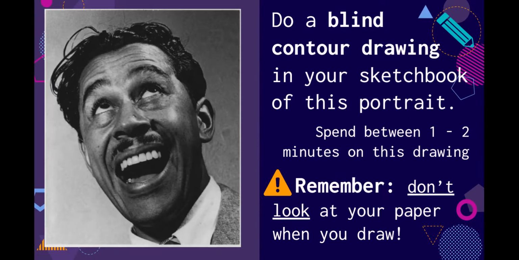Try your best not to pick up the pencil while you're doing the blind contour. Having one continuous line is not only a challenge that makes it fun, but it's also going to help you keep track of where you are. Since we're not looking at our paper, if we pick our pen or pencil up, we don't know where we're putting it back down. By using one continuous line, you at least have a kind of idea of where you're working.